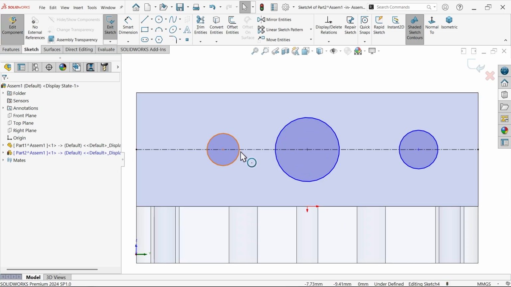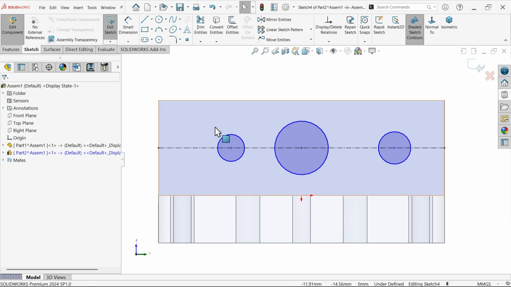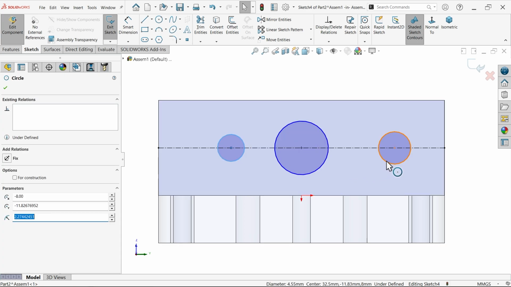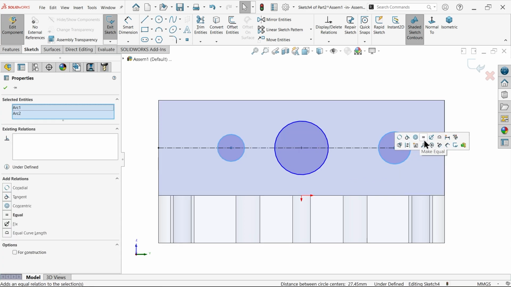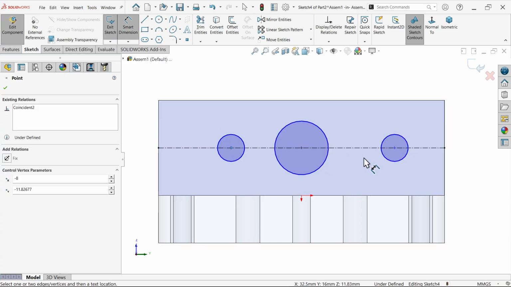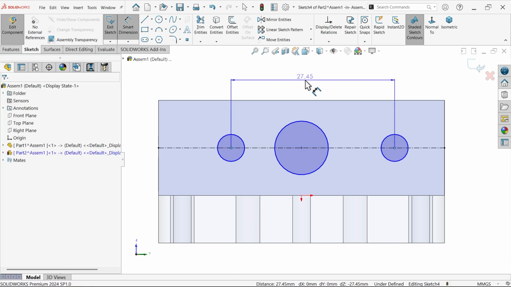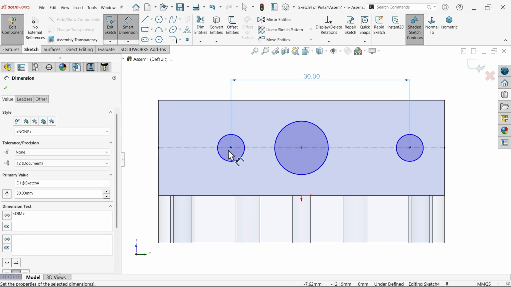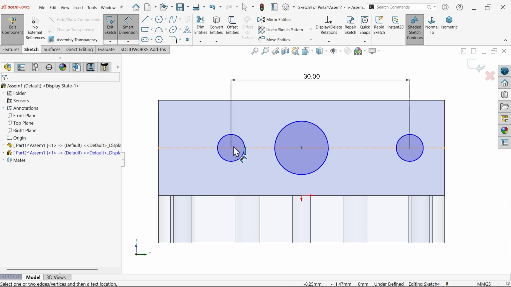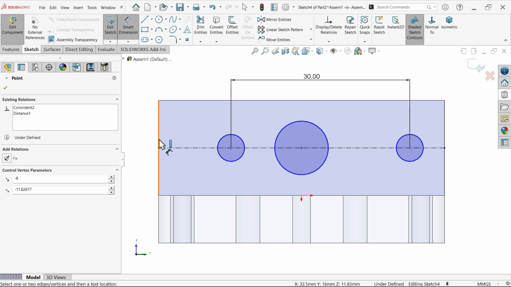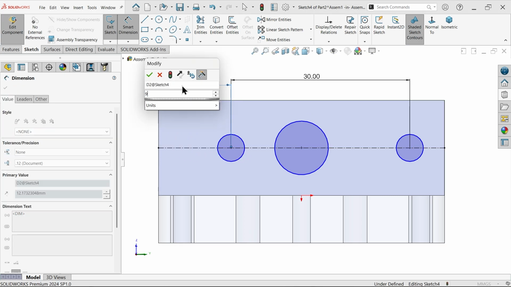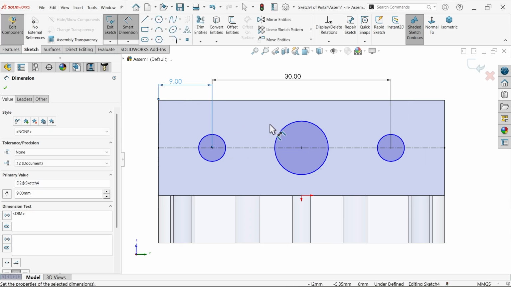I am going to apply a temporary cosmetic thread here. Now let me select these 2, equal, smart dimension 30, total 48. So from one side if you are going to select, it should be 9 after calculation.